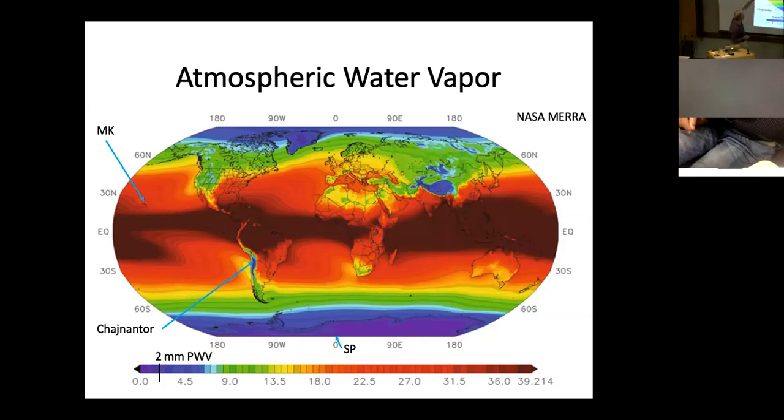But for infrared and submillimeter astronomy, we want very dry places. And there's only a few places in the world where you can do this stuff. And three of them are Mauna Kea. Now, in Hawaii, it doesn't really show up with this resolution, but because Mauna Kea is so high, even though there's a lot of water out there, you're above quite a lot of it most of the time. Chajnantor in northern Chile is the site of ALMA. And the South Pole is also very good. There are some other areas, Greenland. There's a telescope that's been built recently in Greenland. There are some other people exploring in Tibet. But these are, for the moment, the South Pole, Chajnantor, and Mauna Kea are the places to do submillimeter astronomy. They are the only real places to do it in the world.